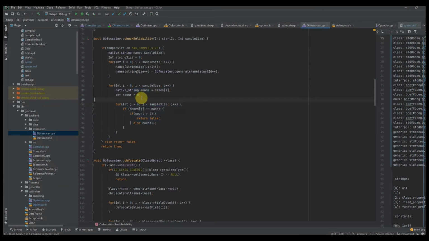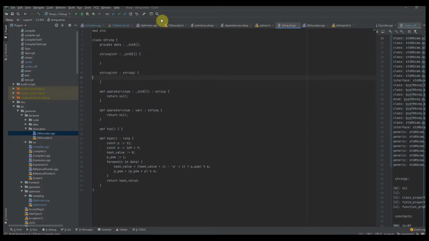Now, obviously, it's going to find it at least one time because it is present at least one time in this list. So we have what's called a count, and we basically just say count is equal to 0. If we find it, we check to see if count is greater than 1. If so, that means we have more than one copy of this name. We should only have one copy of the actual string. So if so, then we return false. Otherwise, we just increment count, and we return true or false based on whether or not it exists more than one time in the entire list.